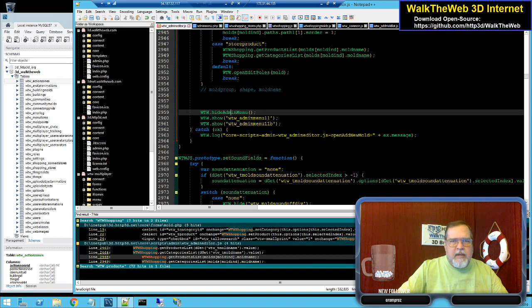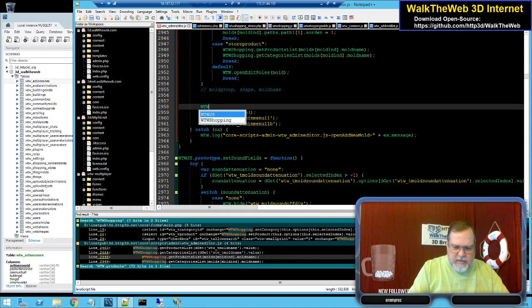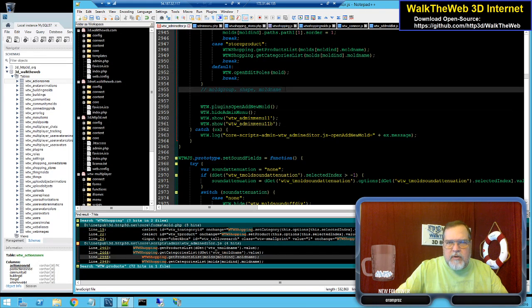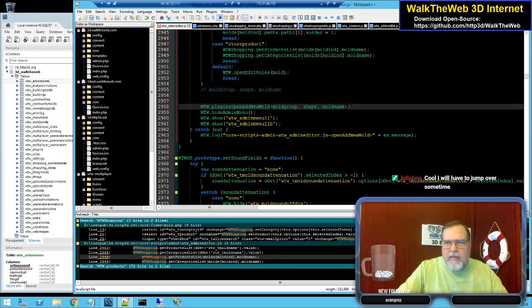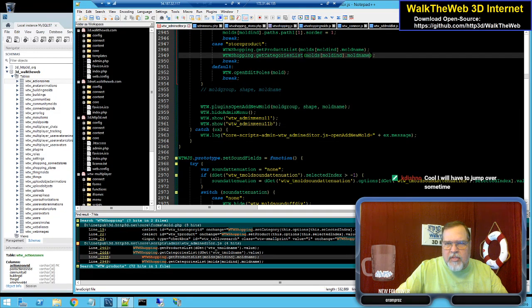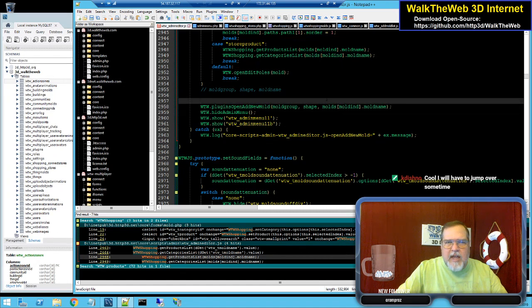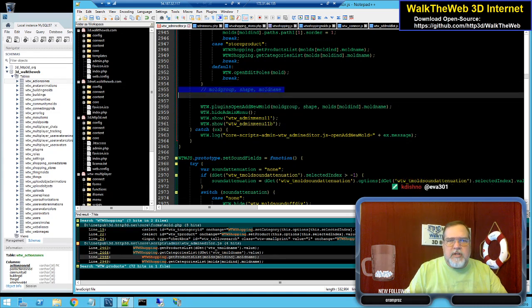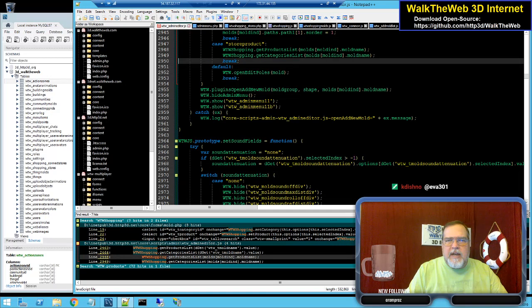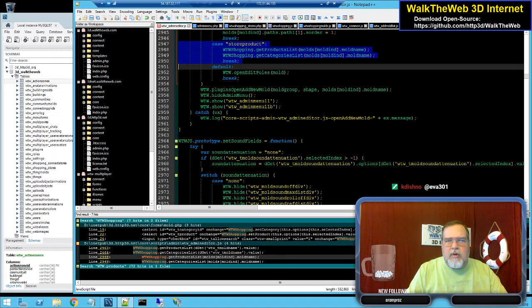And this will be WTW, this name, and then these 3 values, which are going to be as is for the first 2, and the mold name is actually this. That gets us everything we need to know to run this particular process and send it to the function, which means we can now delete out those.